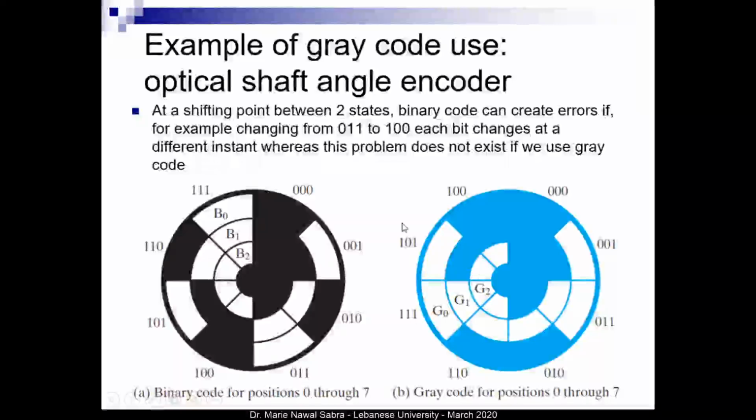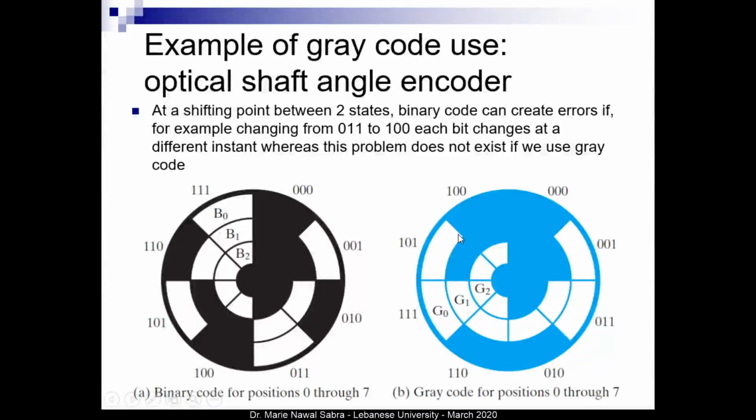If I look at this example, this is the binary code itself, the BCD code, and this is the gray code. This is an encoder, and the encoder has 3 sensors, where each sensor is a lamp, and if the light is passing, this means it's a 1, and if the light is not passing, it means it's a 0. If I want to go from one value to the other, if I have gray code, I am sure to not have glitches. What is a glitch? A glitch is a value that I do not want. When I am going from 100 to 101, I don't want any other value in between.